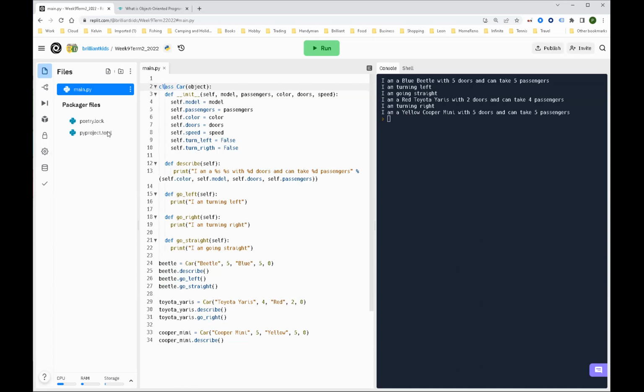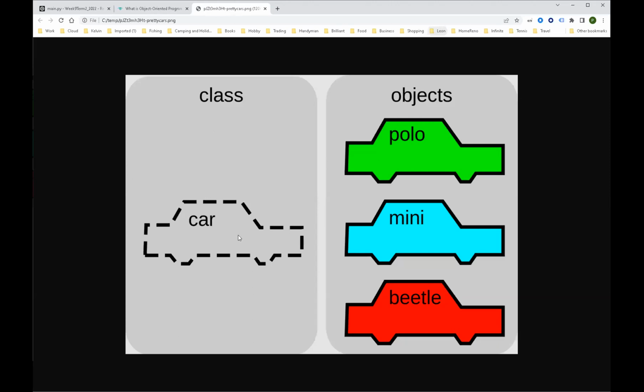If you look at the concept, here is a Car, and then you have objects, all of the Beetle, the Mini, the Polo.